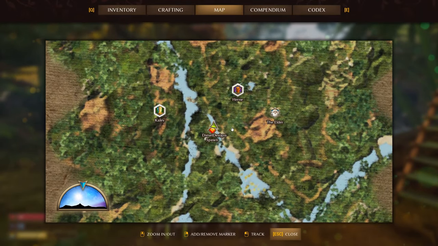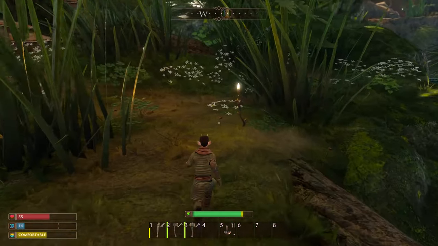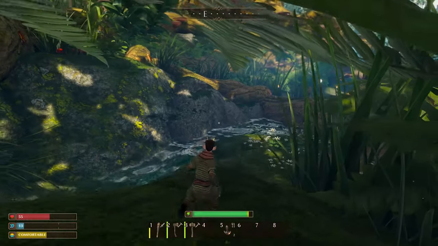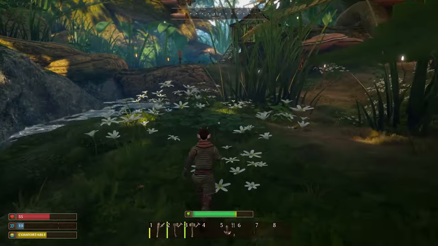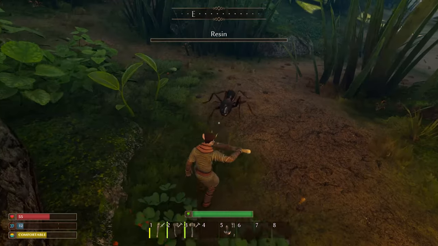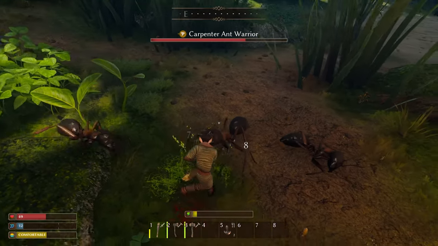Guess I gotta go see Caleb, whatever the hell that is. How does one traverse this great landscape? Look, we gotta go over here. I'm a madman.